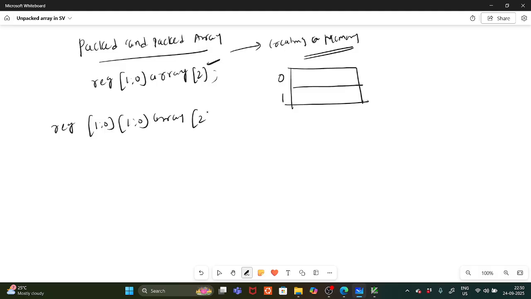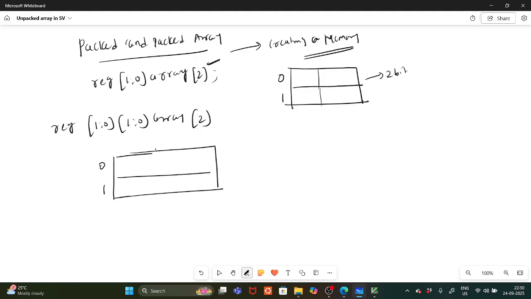Two locations are there, each of 2 bits. Total you have 2 locations, and 1 is to 0 means 2 bits in each location.